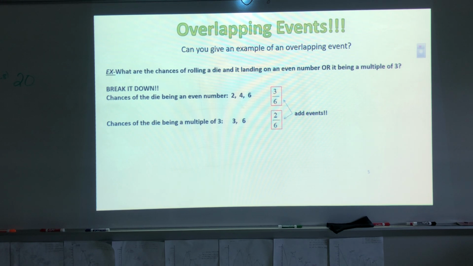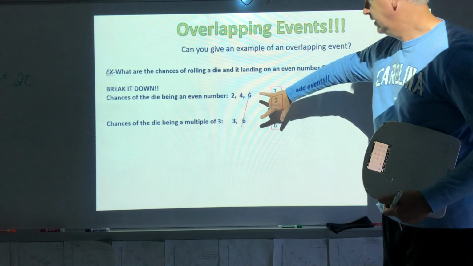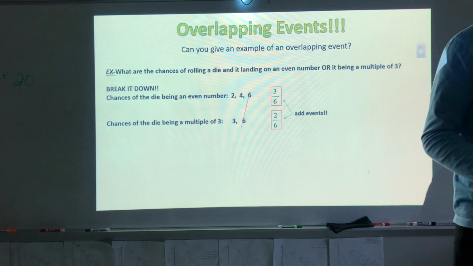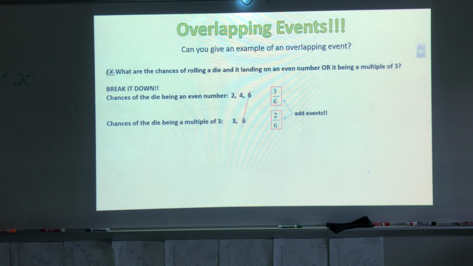There's a slight issue though with overlap, okay? The 6's repeat. And we've talked about this with that Venn diagram. When you have categories, when you have lists that have the same number, you don't write it twice. You can't use it twice. You must subtract it or take away one of the numbers. So I want you to, from the 5/6, subtract the 1/6 chance. The 1 being the 6 is the common piece.